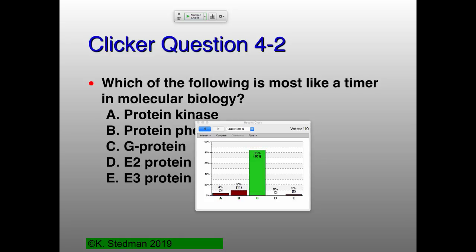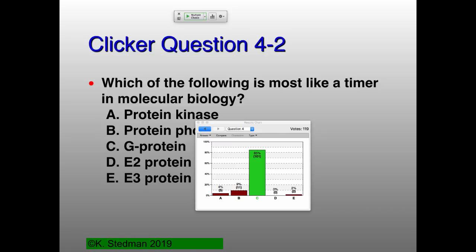So the second most popular, and this was considerably more popular last time, was protein phosphatase versus protein kinases. People didn't like that very much. But the idea, and maybe I didn't get this across properly, is that kinases and phosphatases and phosphorylation in general, and also true for ubiquitination, is really like a switch, because as soon as you have a covalent bond, it's a much, much more stable process. So you can also think of the protein kinase as being an on switch and a protein phosphatase as being an off switch, but not thinking about it as a timer.